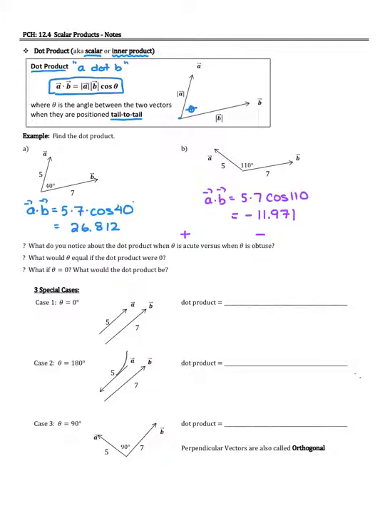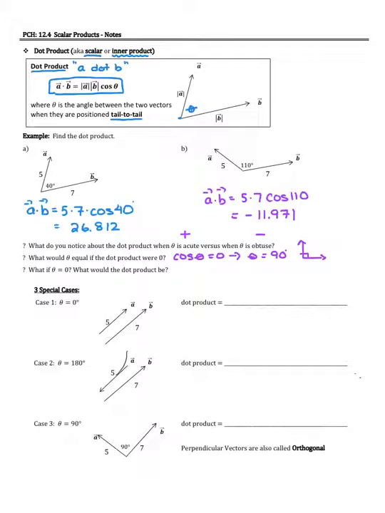So what would theta equal if the dot product were 0? So in other words, what would the angle have to be? So we think about the cosine of theta equals 0. That means that theta is going to equal 90 degrees. So what that means is if you get a dot product that equals 0, you have 2 vectors that are perpendicular. And we're going to start to get a lot of different names for that. It's also going to be orthogonal or normal, but you can just go with perpendicular for right now.